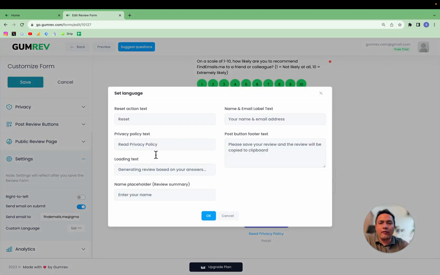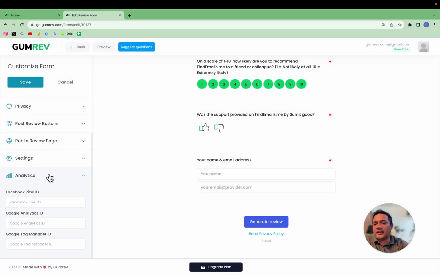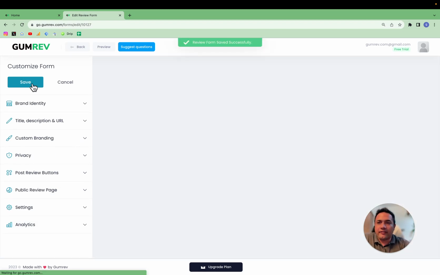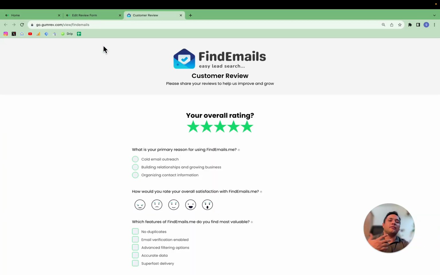For custom language set, I don't want any of these to change, so this is all good. Analytics, I can add my Facebook pixel ID, Google Analytics ID, or tag manager, which at present I don't want to add for this demo. So we have saved the form. Let's go preview it and generate a review.